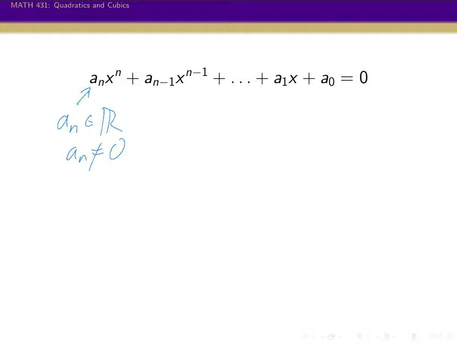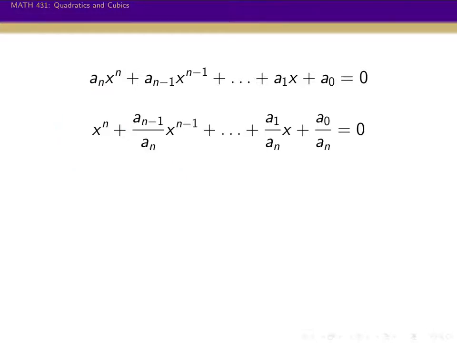And since we're in a field, that means that its reciprocal exists. And so we can take this polynomial equation, multiply both sides by the reciprocal, and what do we end up with? We end up with this. And if you notice, the first coefficient has changed from a_n to be 1. And so we've changed the lead coefficient to be 1. This is something that we can do for any polynomial equation. And in fact, normally when we think about polynomial equations, we're going to be doing just this trick.